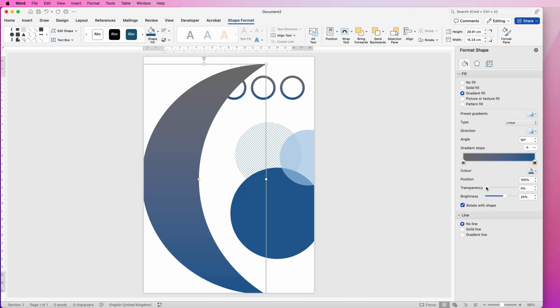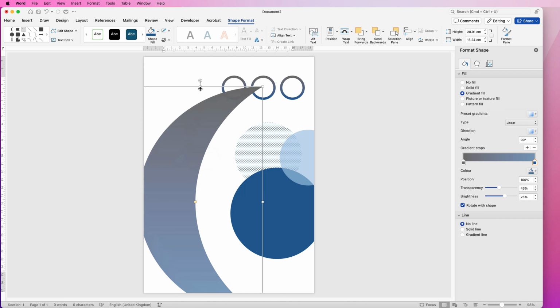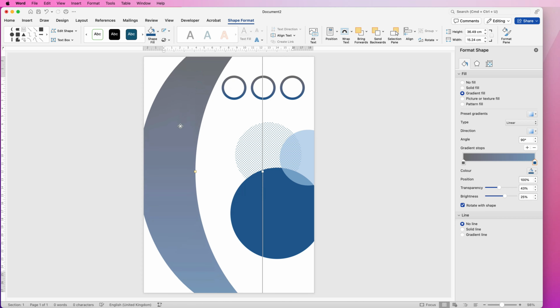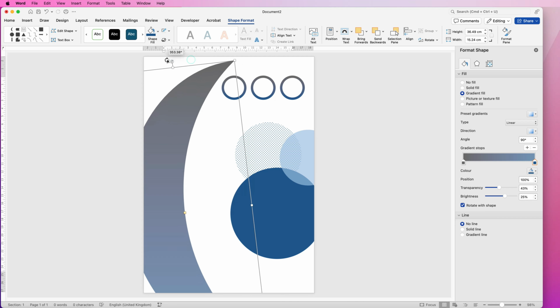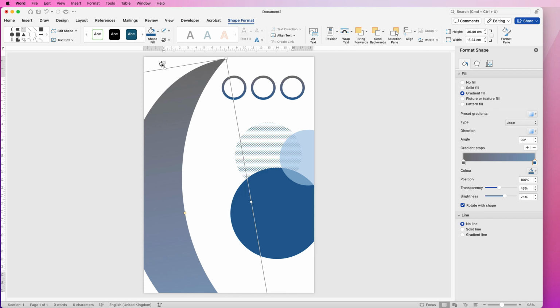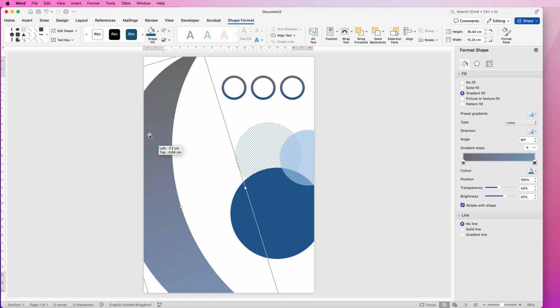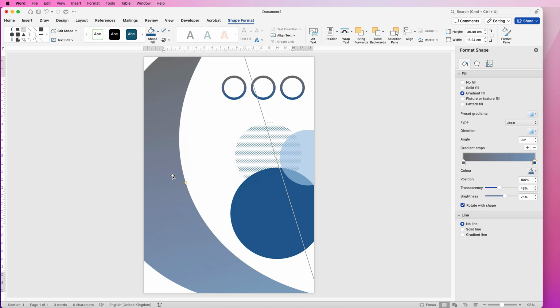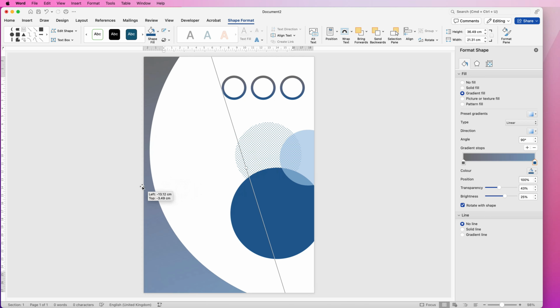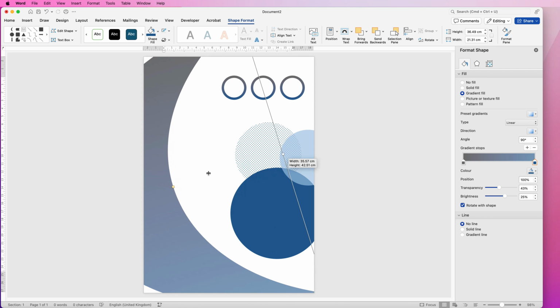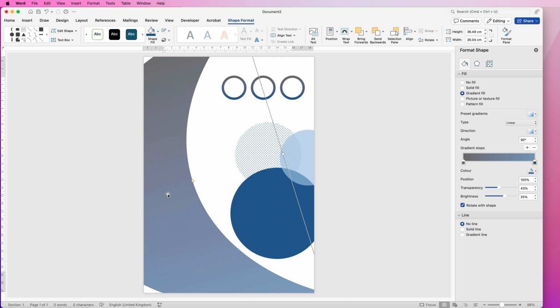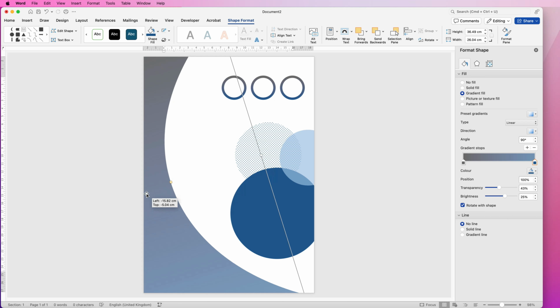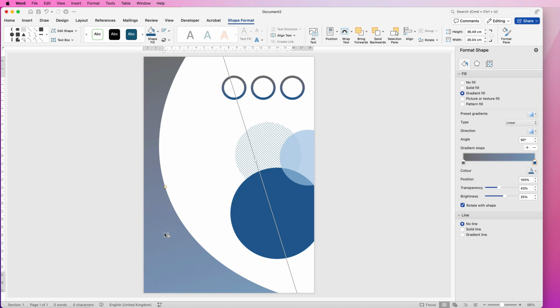I'm also going to affect the transparency again. I'm just going to turn that down a little bit, and then we can play around with the size, but also the rotation as well. You use this little circular arrow at the top, and then we just need to change the width just so that we can cover that bottom corner, but we're not leaving it too sharp at the end. Maybe pull this up a bit. Perfect.